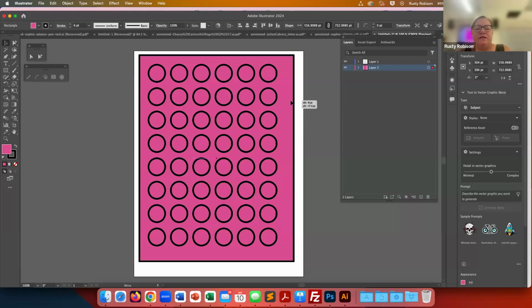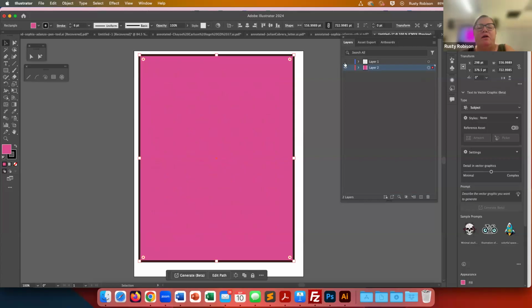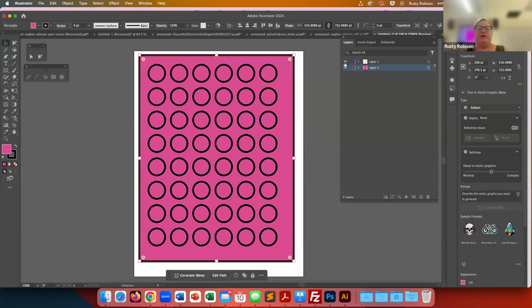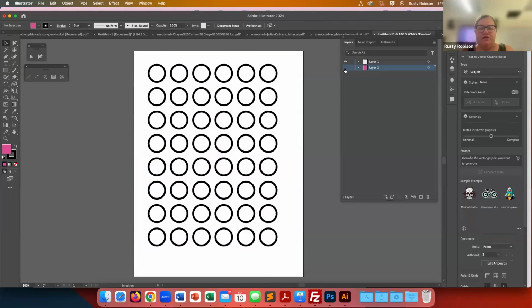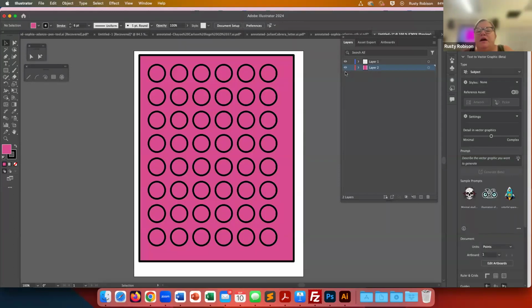There are other things that you can do with layers. This eyeball right here, you can turn them on and off visibly. They still exist. You haven't lost them, they're just out of sight for the time being. So I can turn them on and off. I can turn the pink on and off too. And then to the side in this empty space, again, it doesn't give you any indication that you can actually click on it, but you can.